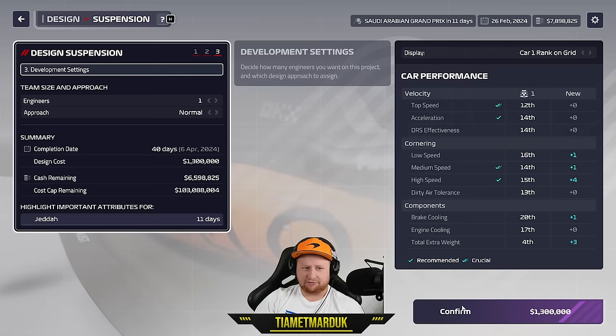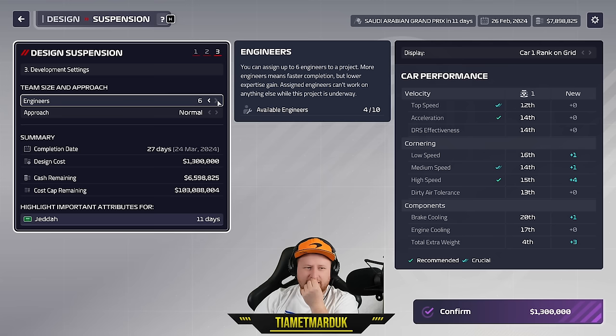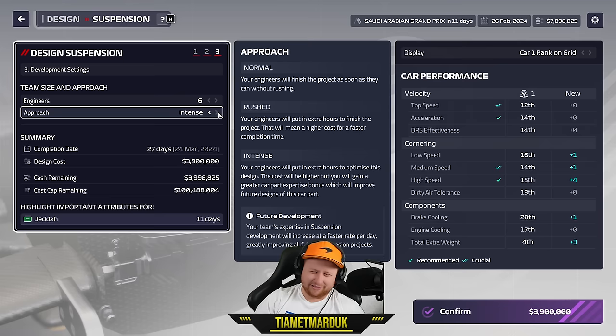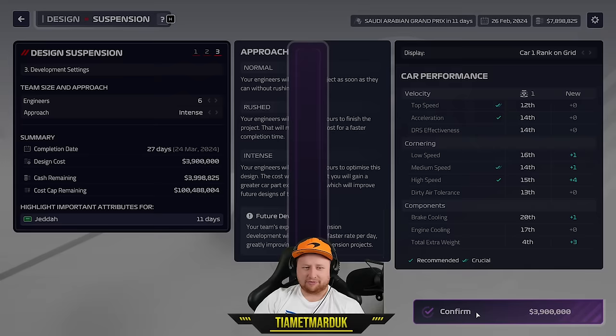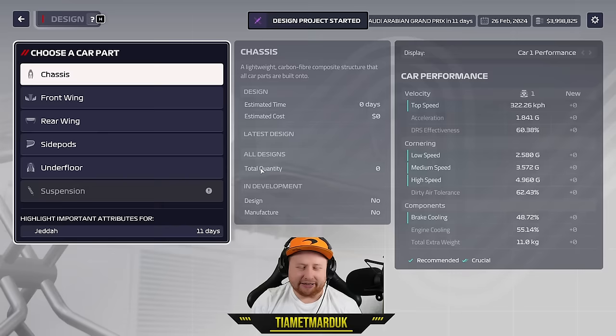How many engineers? Let's whack. How many can we whack on this? This will take 40 days. Now 27 if we do that. Rushed. No, we don't want to rush it. Oh, no. Intense. We'll go intense. Better expertise. 3.9 mil. Whack that on. 100 mil left in the cost cap. Cash money. Do we design something else?